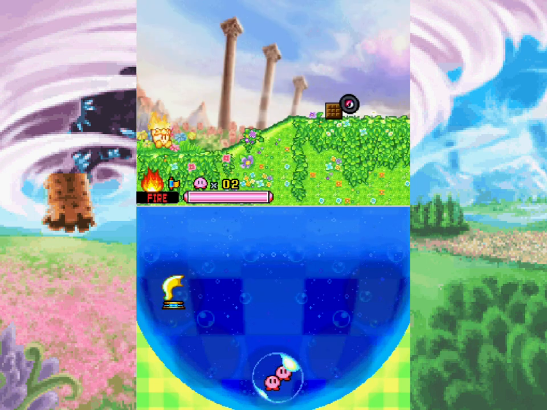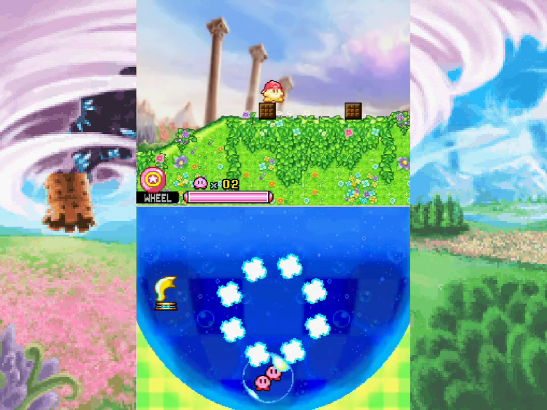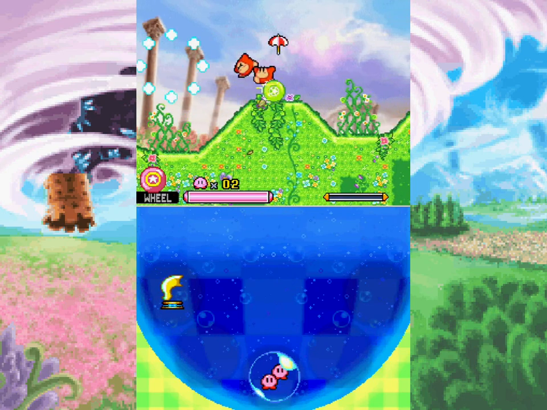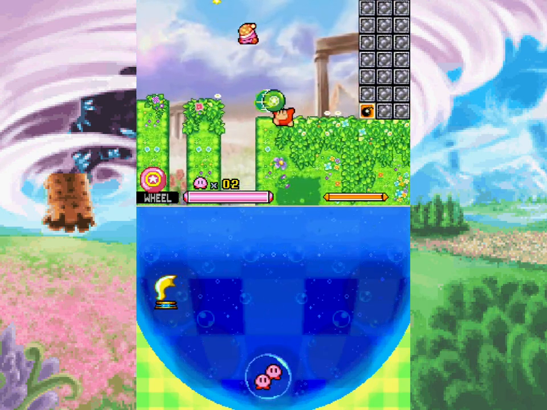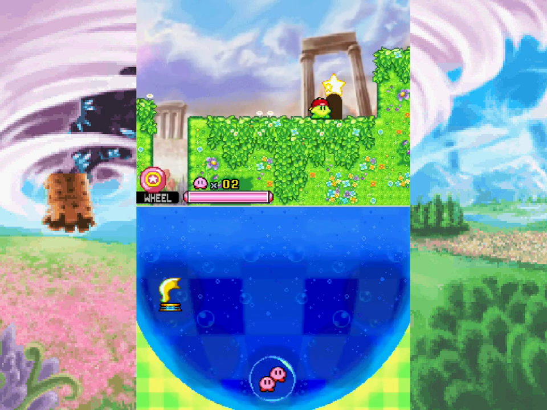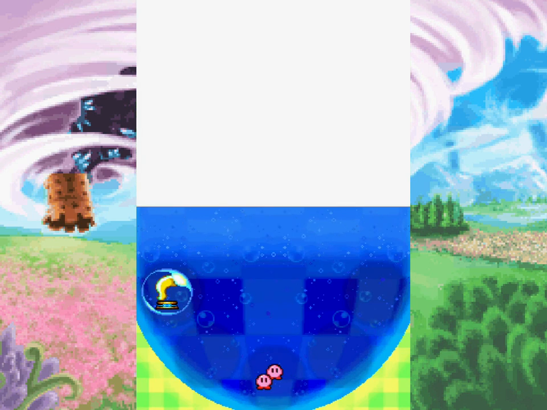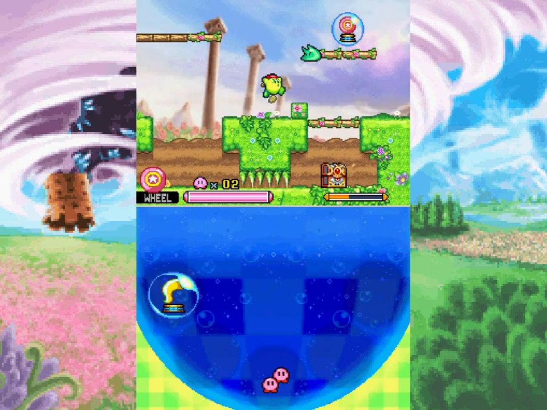Yes! Green Greens is back, and it's always in style! With the power of the wheel, you can pretty much just bowl over everything, as you can tell there. It's only got that plus a jump. Well, that's all you need for the wheel, at least until we unlock some stuff. But anyway.